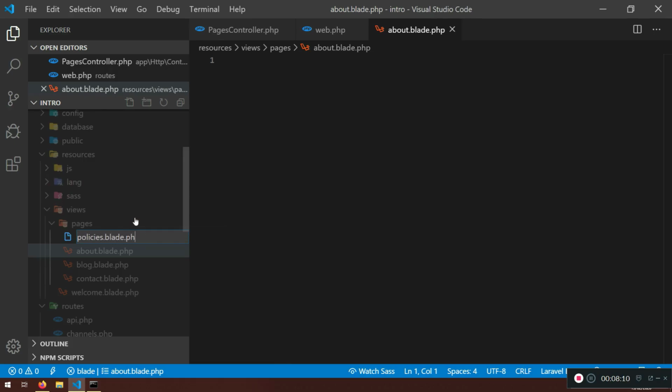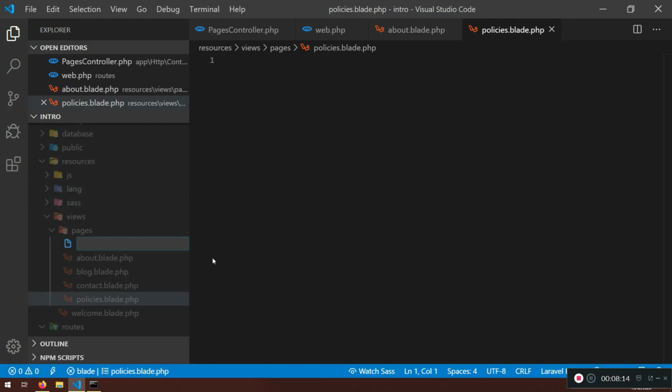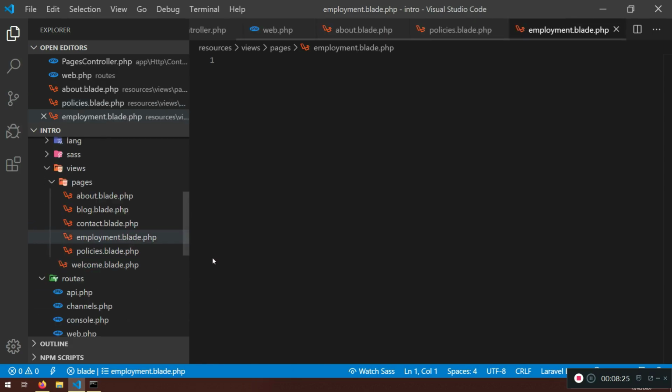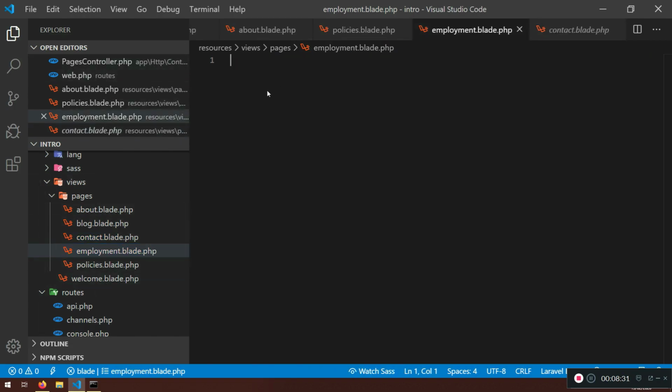Here you can create any pages you want. This is just for showing you how we can do things. Another file is, for example, employment or quick links. Employment.blade.php. Now, what I'm going to do is copy this part here, put it in employment, and say this is the employment page.